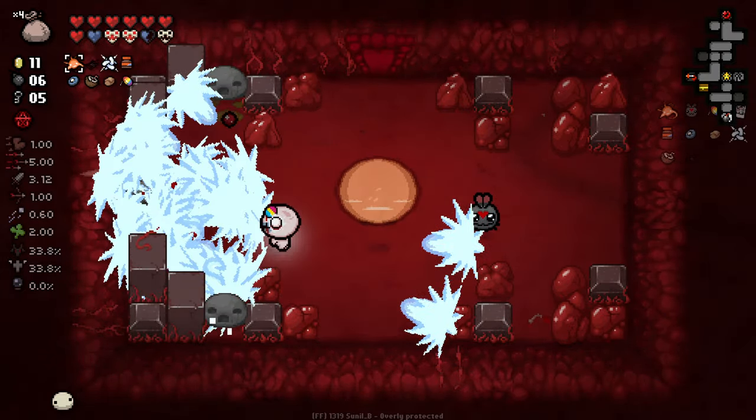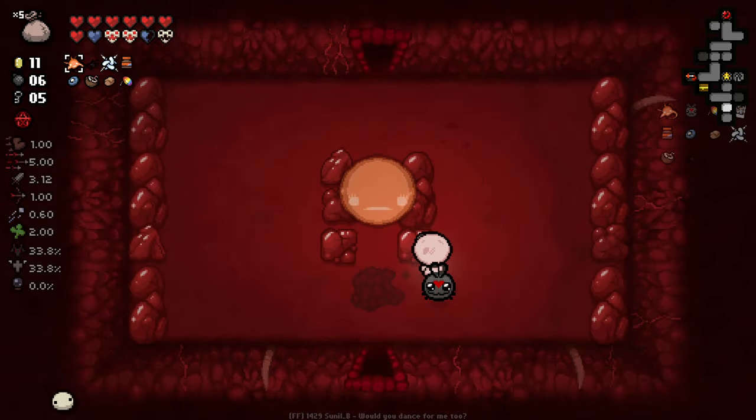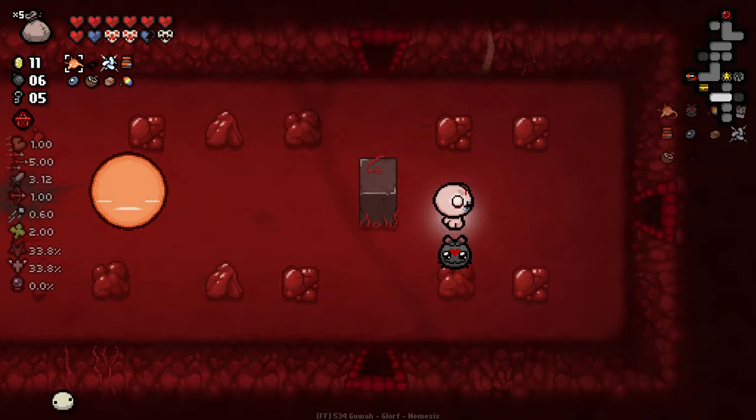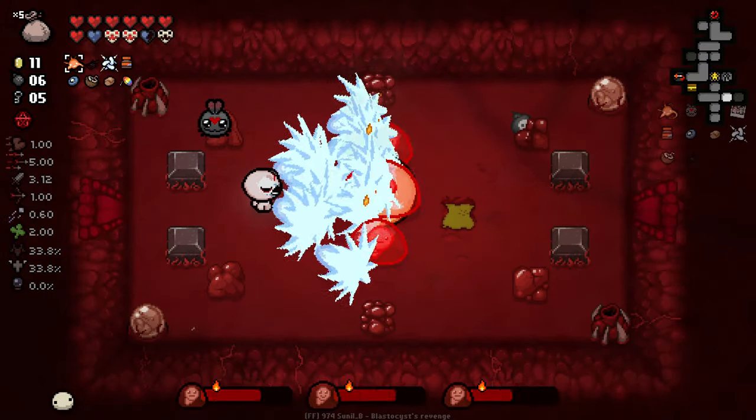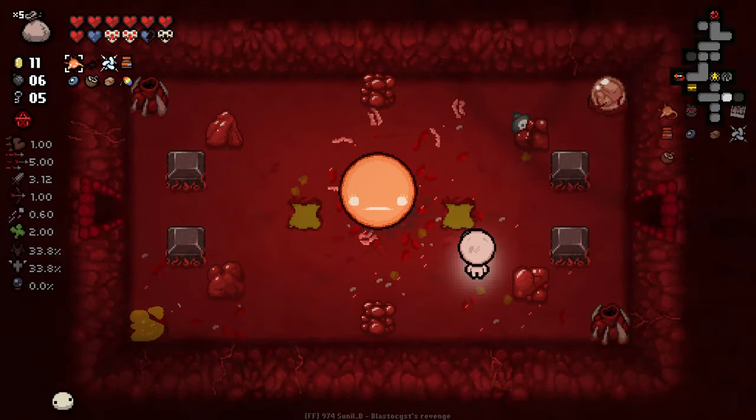What's going on with you? Why are you stuck in the corner there? We get another quality 4 item eventually from our crafting bag as well. Let's hope.